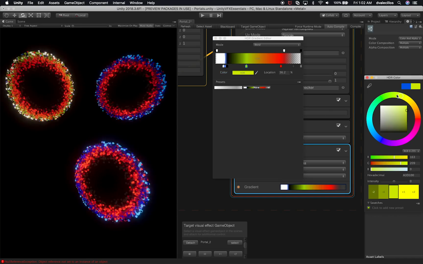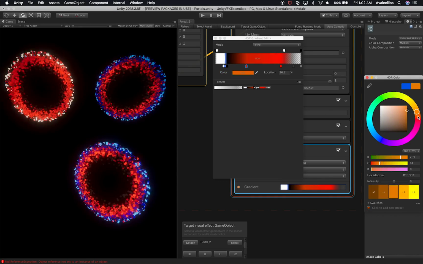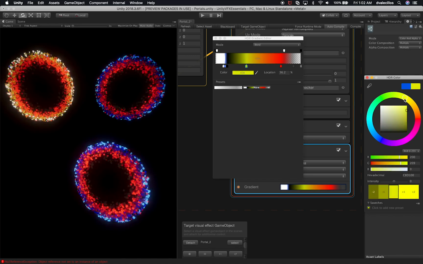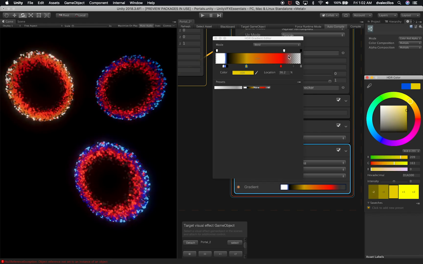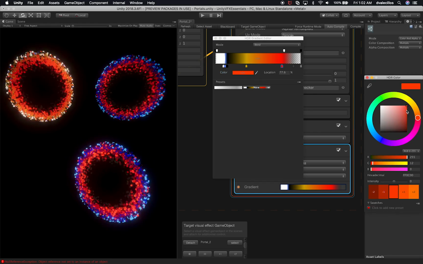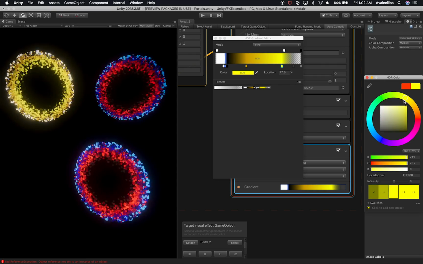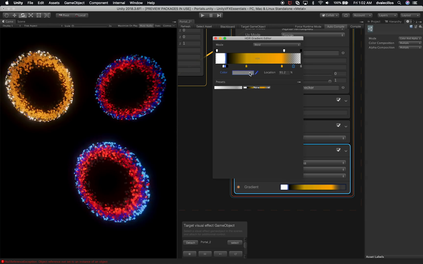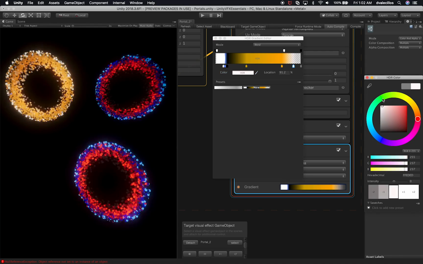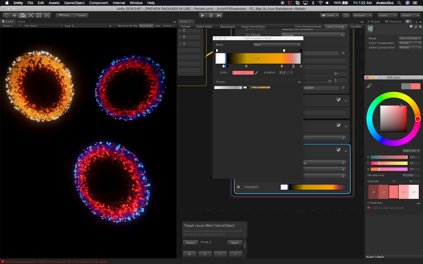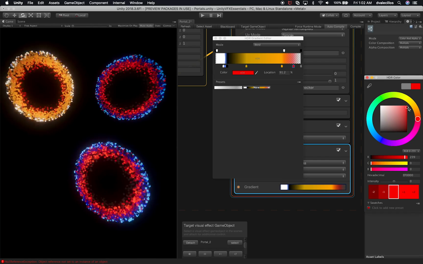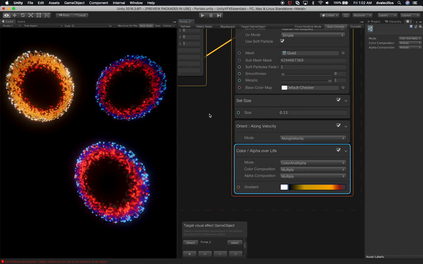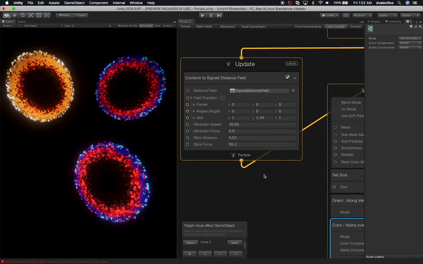And then let's see. On this one we can do, I'm not sure which one I'm going to do. Let me find one that I like, and then we'll go from there. Yeah, let's just do all yellow. And then at the end here we'll do maybe another strong yellow. I like that. And then the gray, let's see. Okay, I like that. Maybe a little bit of red at the end, make it look cool. So you can see that with just those few changes, we're getting a different look and feel for the portal.